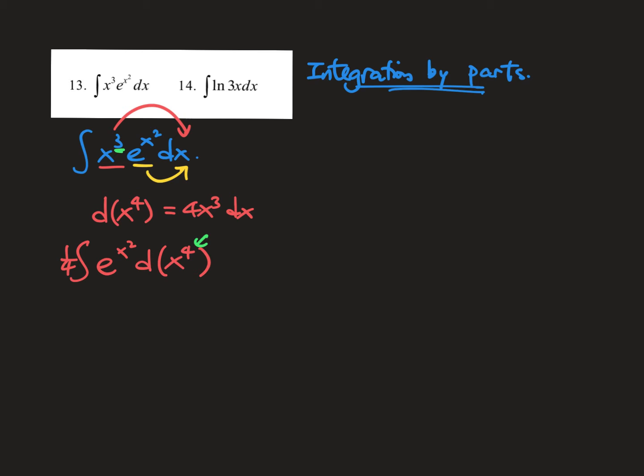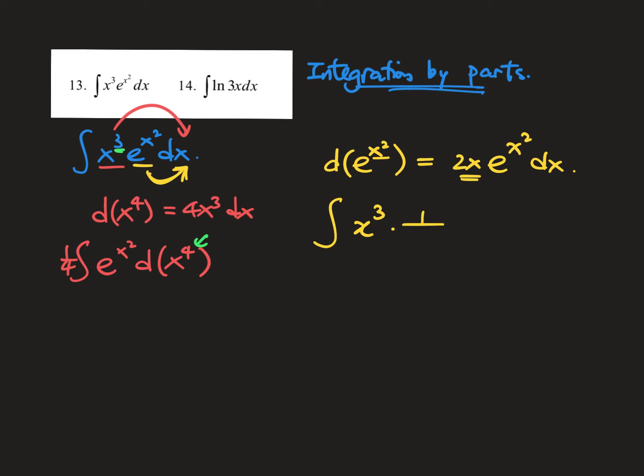So that's why I have a hesitation to continue and try to look at the yellow one. In order to put e to the power x squared into dx, we consider differentiating, or d of e to the power x squared. By chain rule, first of all, we have e to the power x squared first. Afterward, differentiating x squared, you have 2x in the front. So it will be good because now you will consume 1 x in the expression. So as a result, your expression will now become x cubed in the integration sign, multiplied by 1 over 2x, and then d of e to the power x squared.